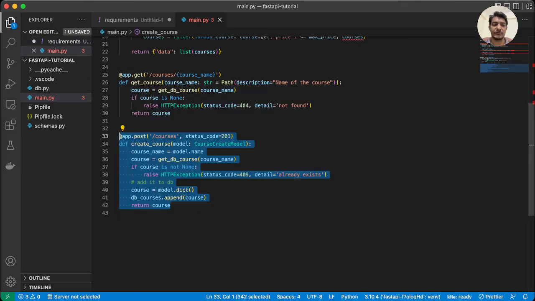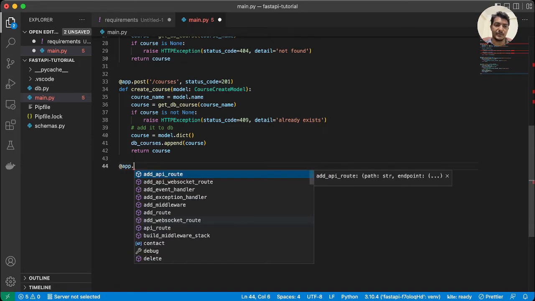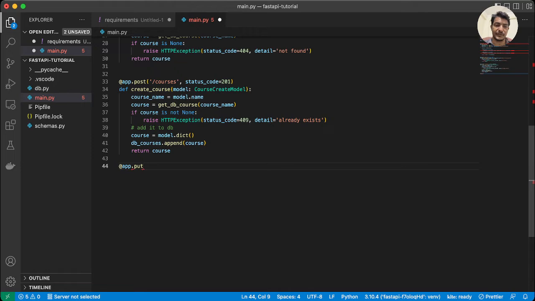Let's go to the main.py file and add the put route: app.put. Let's define courses, and we expect course name to be sent as a path param.